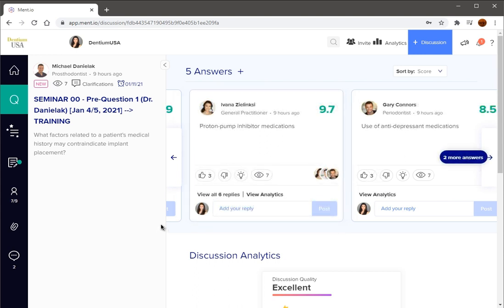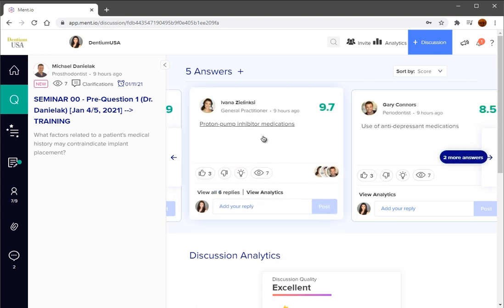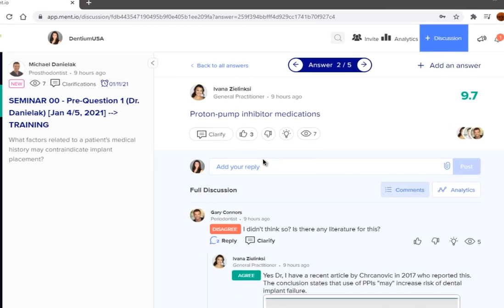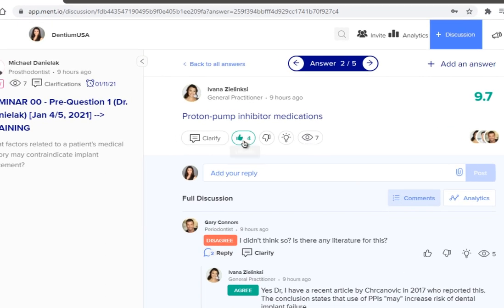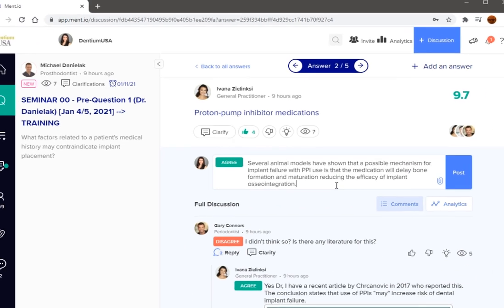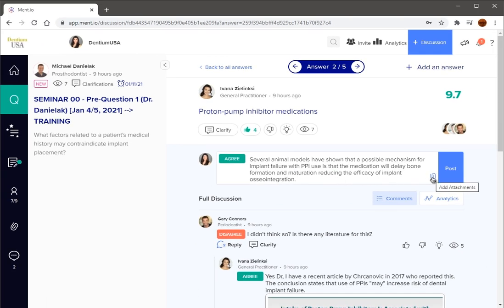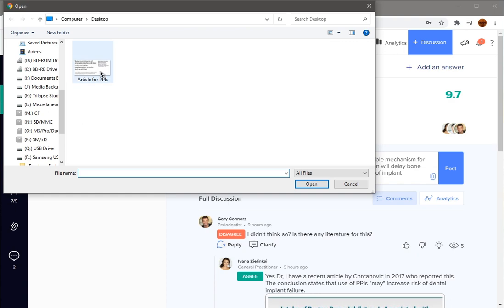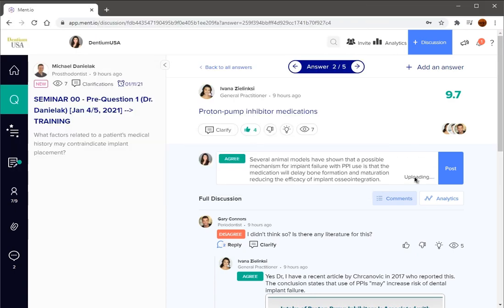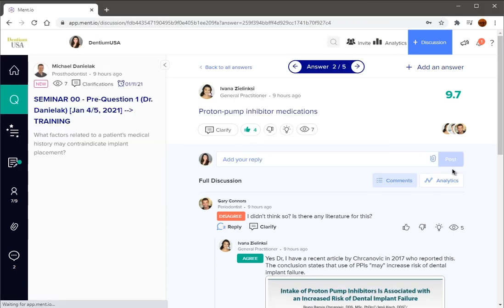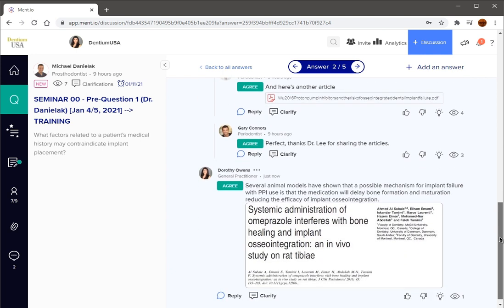If you already see an answer that you would have written down, instead of adding it as a new answer, simply upvote or downvote that answer depending on whether you agree or disagree. If you want to explain something as well, you could also agree or disagree and post the comment as to why. Doing this helps to explain your point of view to the other members. To help strengthen your argument, you could also add a photo of something or take a screenshot, for example, of a journal article, and upload it, which might help others to understand your point of view even further.